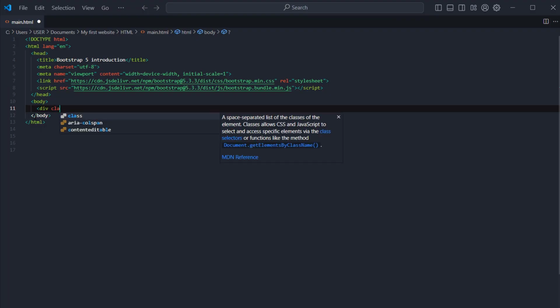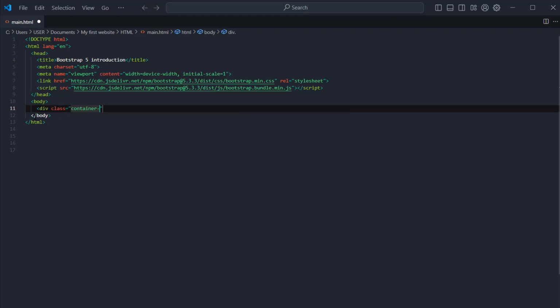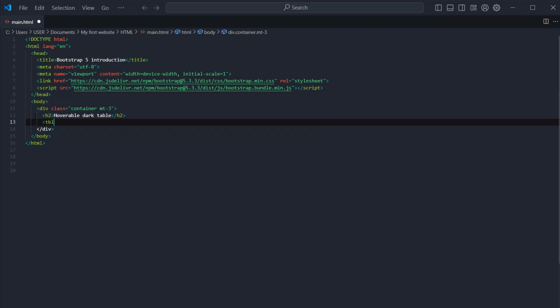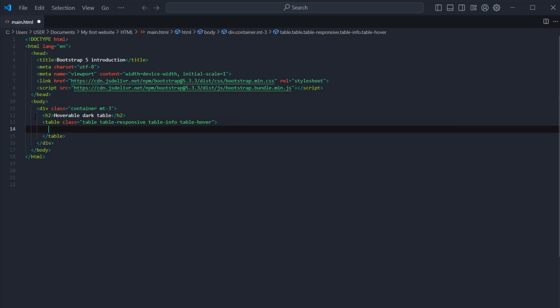Once again, we start with div class container mt-3. H2, hoverable dark table. Start with table class, table, remember the spacing, table-responsive, table-info, so that's the color, and then table-hover because we want it to be hoverable.